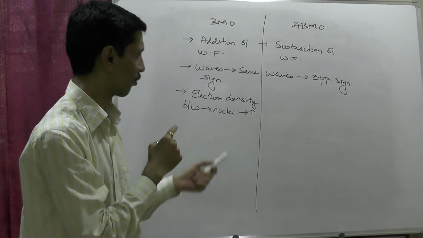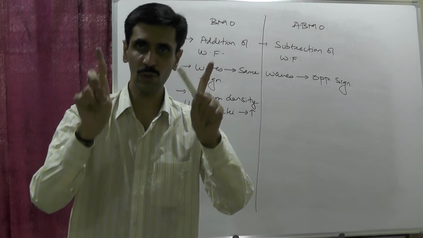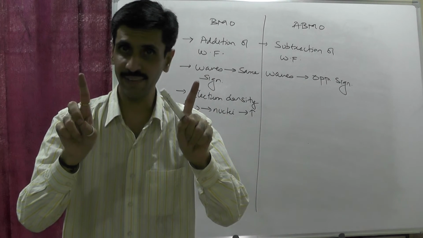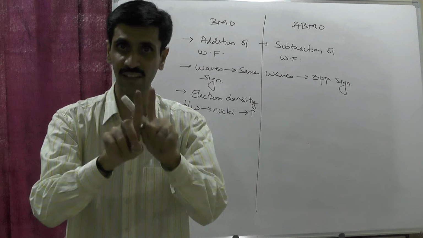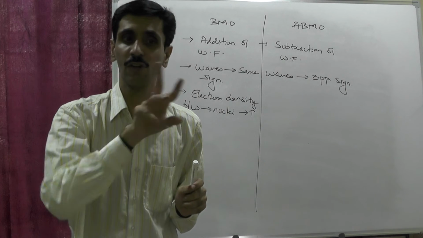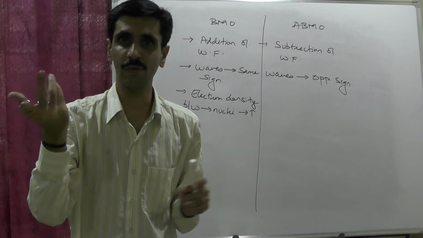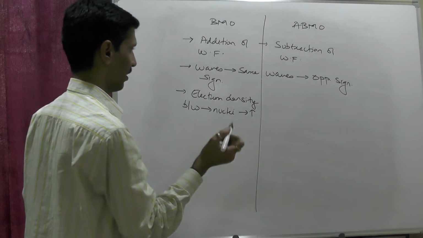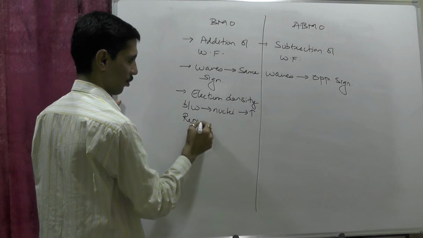But here what I am telling you is that both the nuclei are positively charged. Between the two nuclei there are electrons which are negatively charged. So positive, negative, negative, positive. So there is a force of attraction. In other words, we say the repulsions are going to be what? Less.